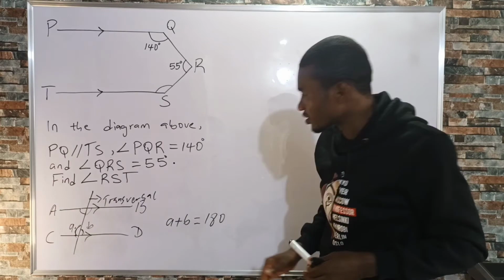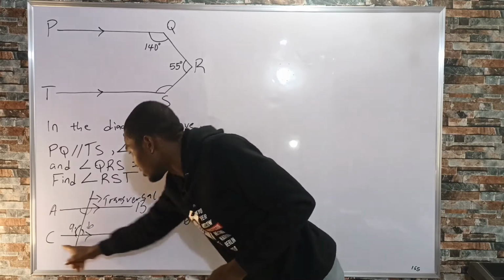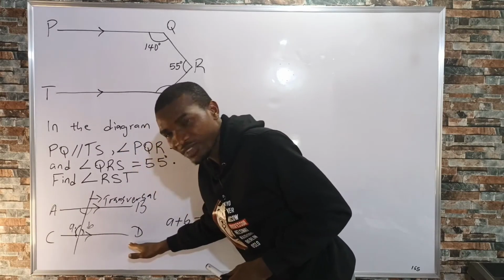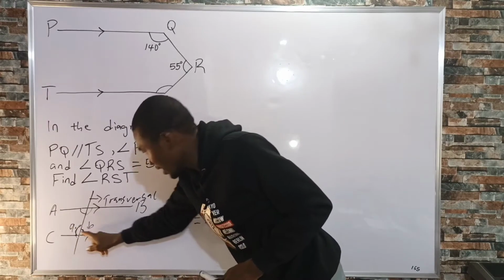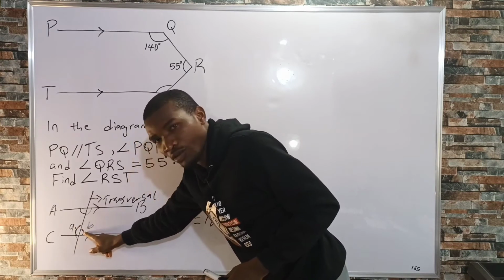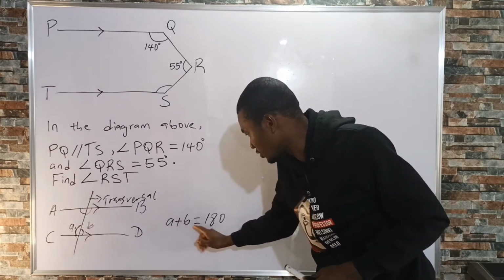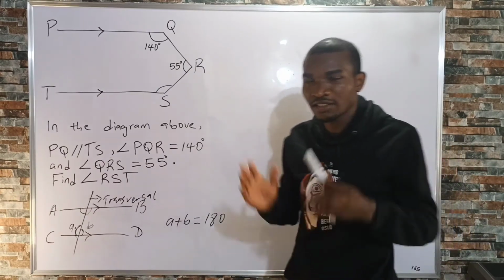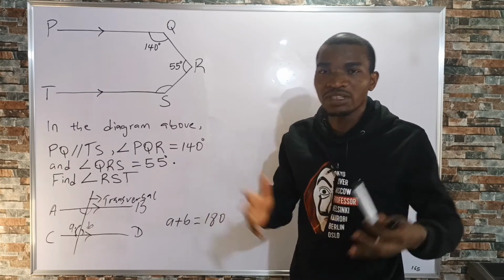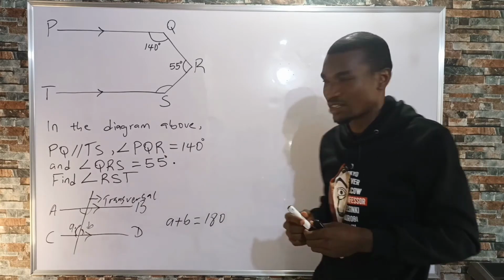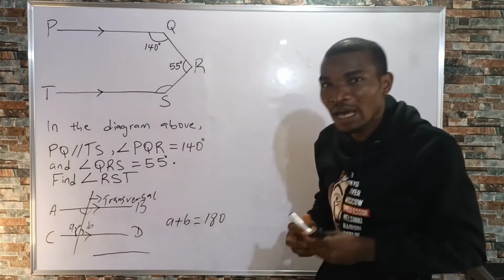And the reason is because both A and B are angles on a straight line. The line CD is a straight line, and the angles on top of line CD are the angles A and B. When you sum angles A and B together, it will give you 180 degrees. That is what we mean by the sum of angles on a straight line giving us 180 degrees. If you also want to prove that, just draw a straight line of this form with your ruler and your pencil.